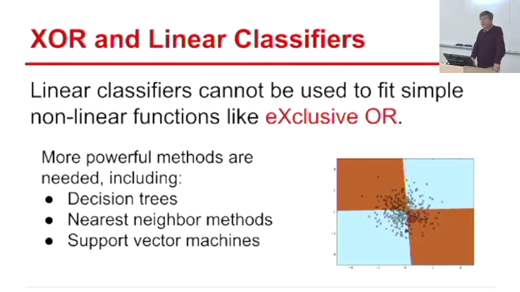A coin toss? I don't quite know what that means. Typically for exclusive OR, we need two variables going in, and we want something to be in a class if either one of them is high. We might say somebody is large if they are tall or they are heavy. Does everybody see that? But is that an exclusive OR?